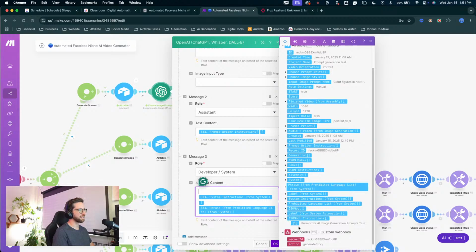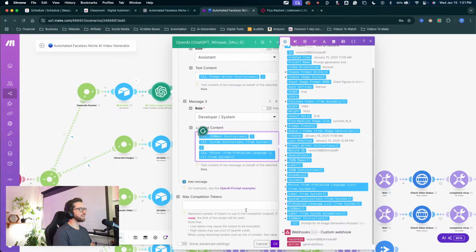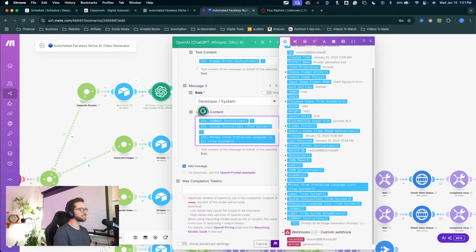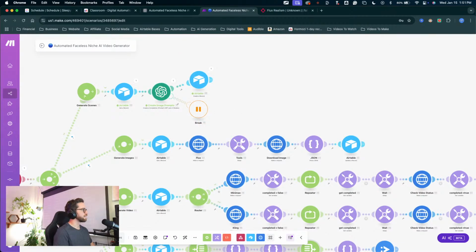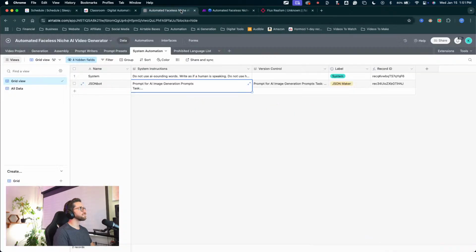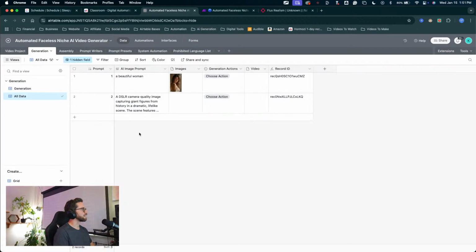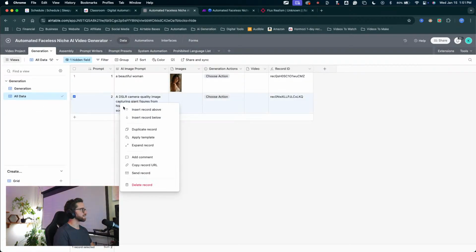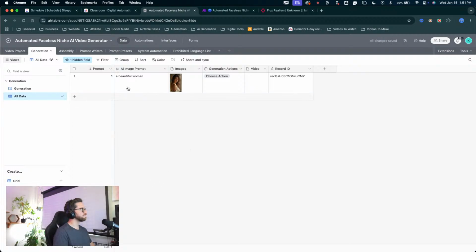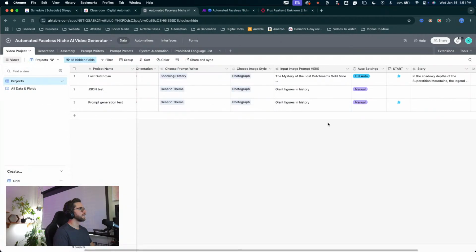There it is. Drop that down, get the actual instructions and our system instructions and our prohibited language list. Test it. Let's see if we get those 5 generated records. Now I'll just delete this one. And trigger it.